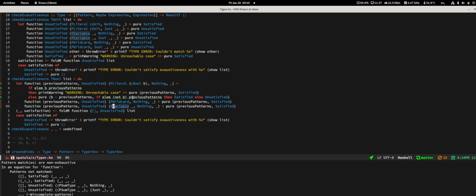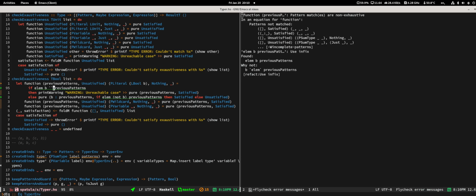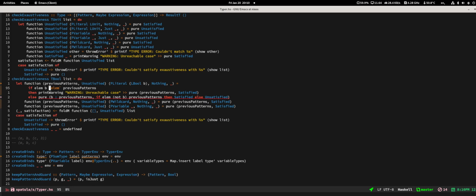Let's suppose you had true with a guard. Then sure, you could put the pattern true, but you are not saying that you still need another true without the guard. Dude, that's what I'm saying. I think it's easier to stop and think of a generic case before doing this. I don't see how making these special rules will be any helpful. That's the thing, it's really hard. Yeah, that doesn't mean anything.